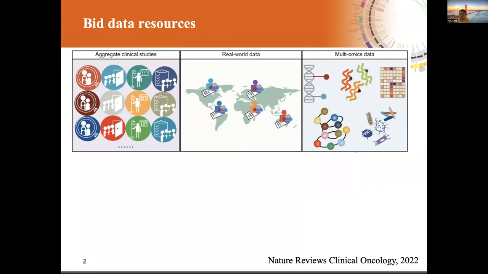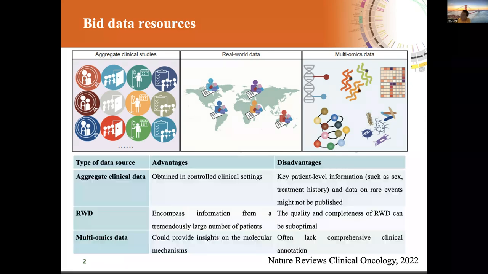The last piece is what we are quite familiar with, the omics data. For example, the TCGA data resources, The Cancer Genome Atlas. They have more than 10,000 patient samples. Each of the samples has different kinds of clinical information and all kinds of omics data, like DNA sequencing, RNA sequencing, DNA methylation, etc.